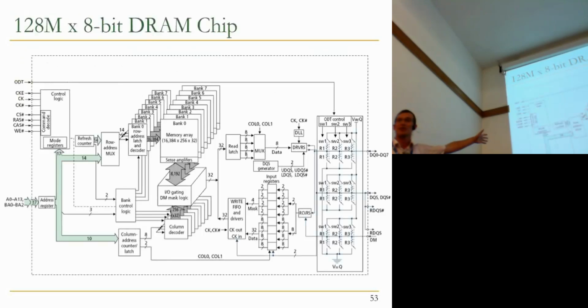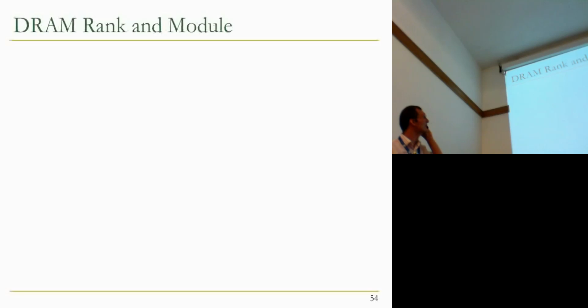Just to give you an idea, this is an old data sheet from Micron, I believe, of a 1 gigabit DRAM chip. This is the memory array that I showed you. This is bank 0. It has the sense amplifiers, and this is the column logic. And these are the row decoders, row addresses. And you actually get, I believe, 8 bits of data out of this chip. You can study these DRAM data sheets. They will not tell you a whole lot because they're a little bit cryptic. But I'll give you some references that will hopefully demystify some of the operation of DRAM.